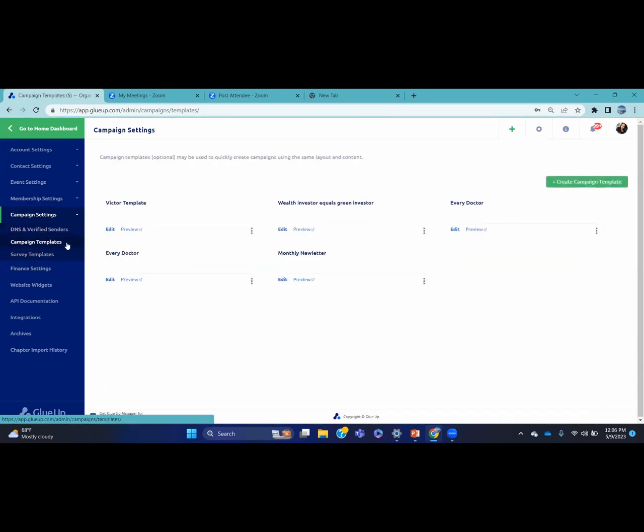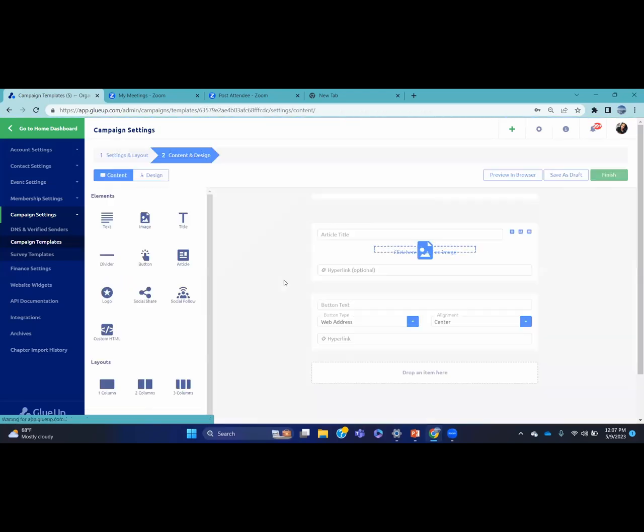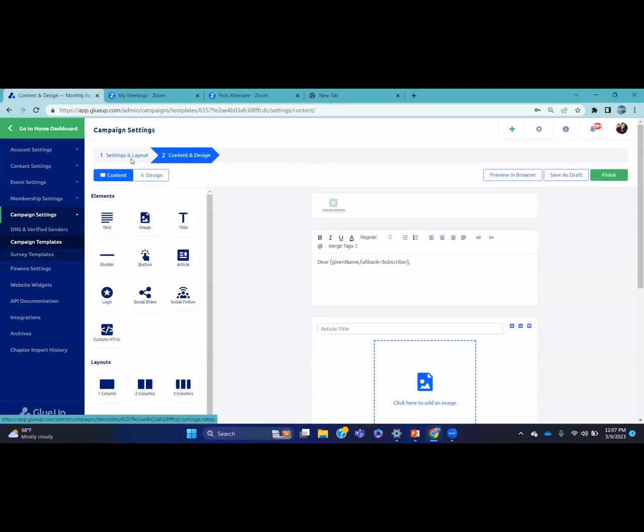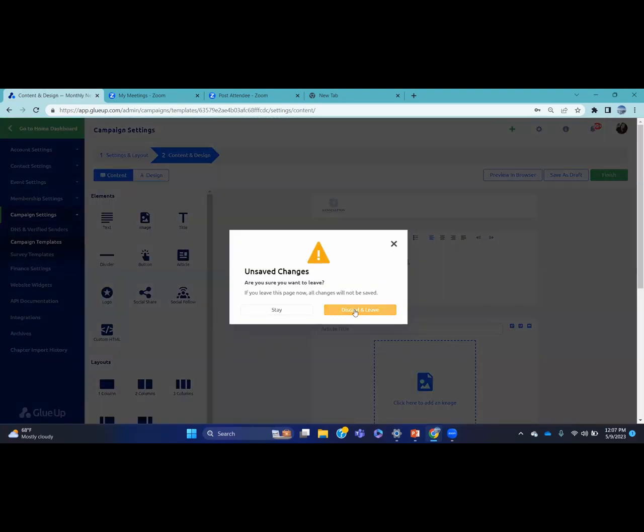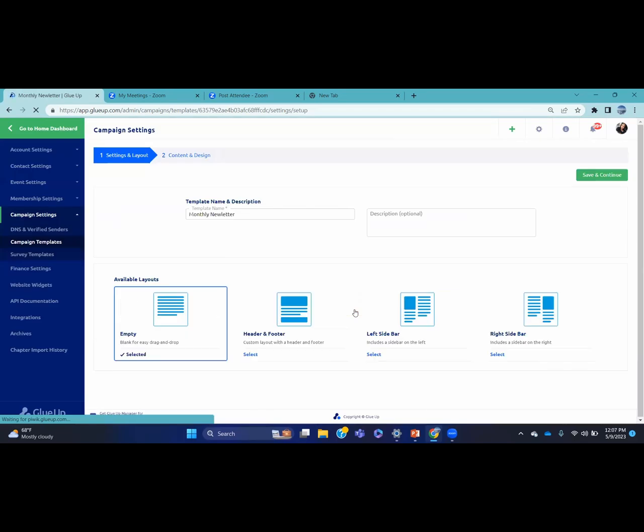If you would want to create a template that your colleagues can use every time they create certain types of campaigns, you can go in and create what we call a campaign template. Now, a campaign template consists of 2 main sections. So the first one being the settings and the layout. Okay.